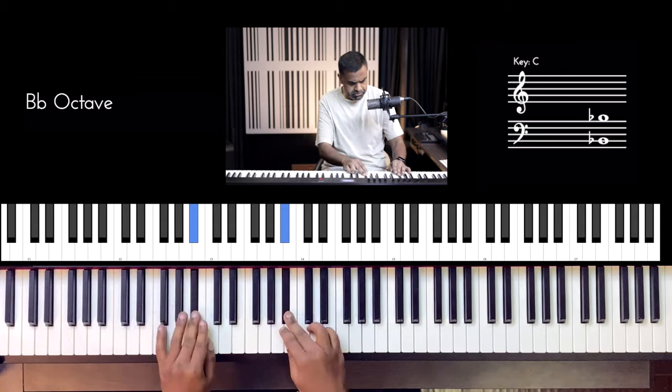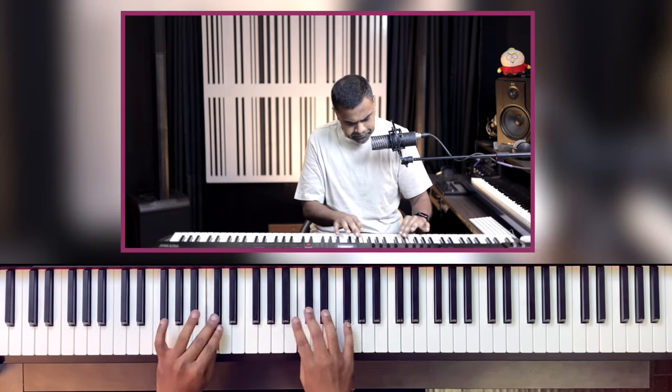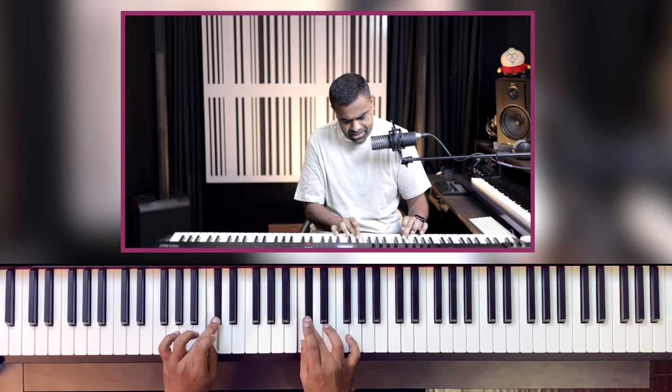That's the riff. You can play it with both hands. It's quite easy. Just these B flat, C, D flat, and then coming to the minor 7th A flat.